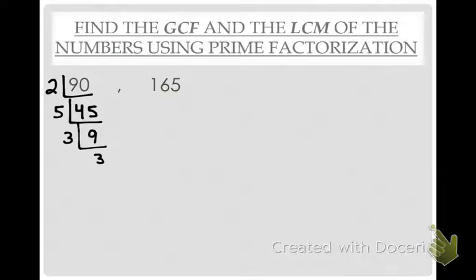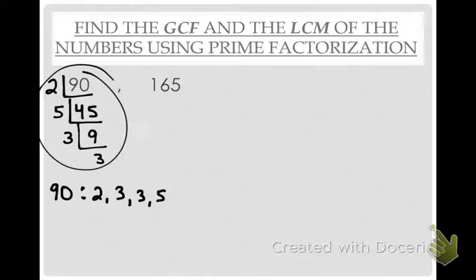Okay, so here's the only difference. Now when you're listing out the multiples, you have to put them in order from least to greatest, okay? So what's the tiniest prime number you just had? 2. What's the next tiniest one? 3. Okay, so normally we would have them in order. That 5 is a little out of order, but once again, it doesn't matter because at this point, you've just got to put them in order. What's the next number? 3. And the final one? 5. So as long as when you list them in order, they're in order, that's totally fine. Whatever order you do this area up here in does not matter to me.